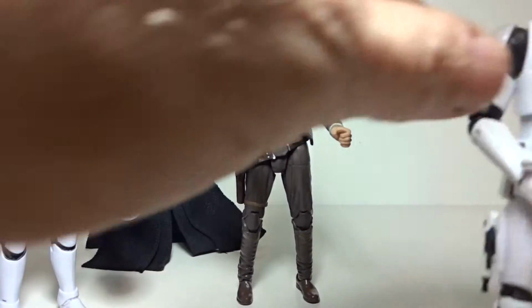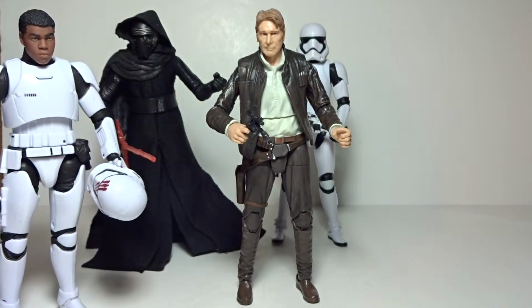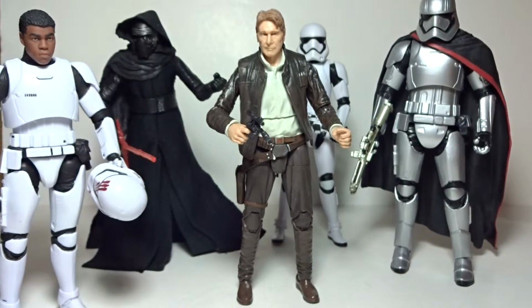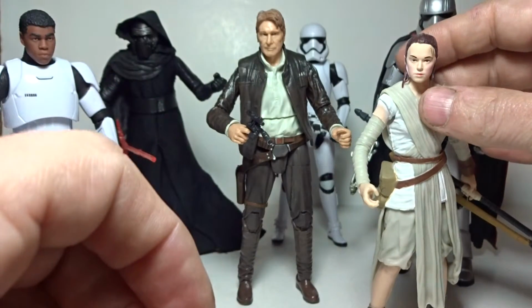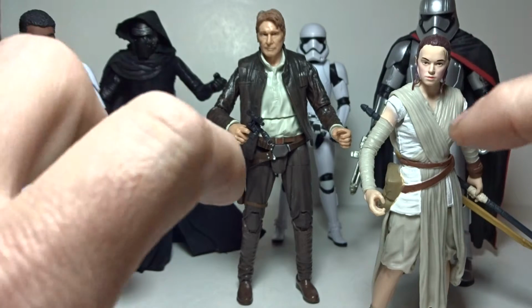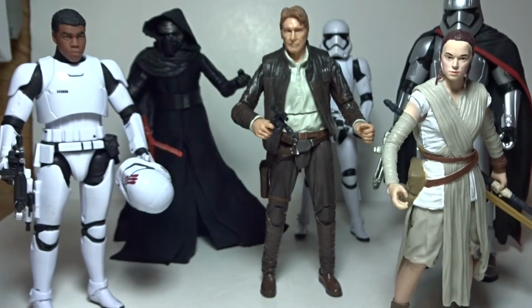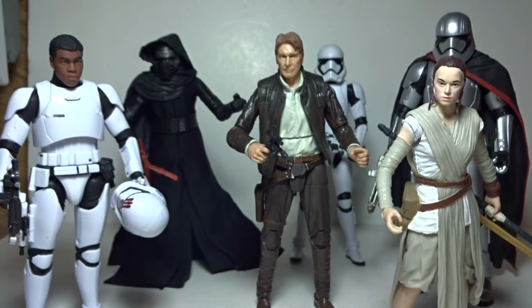I would love to have a lightsaber for Rey. So I know Finn with the lightsaber would be cool, and Rey with the lightsaber. But there is a Kmart exclusive Rey that's like when they're on Starkiller Base with Rey and Kylo, and it comes with like snow, but she has the lightsaber. So I would love to have a lightsaber wielding Rey. But anyway, so there's a look so far at all of my Force Awakens.